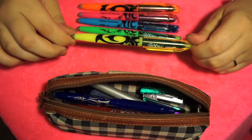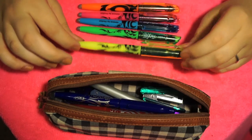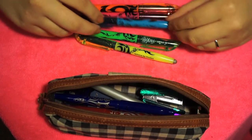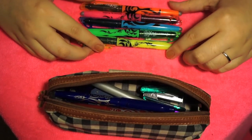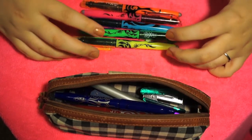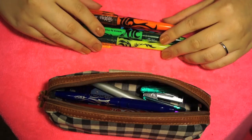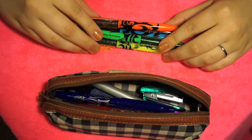Like with the pens, you're going to need to wait for these to dry a little bit before you erase them, or they will not erase as well. But these have been awesome for me. So I keep these in here as well, because there have been so many times where I've had a project where they're like, color in, like in biology, they wanted us to color in a cell or whatever, and we had to use all these different colors, and I was really happy that I had all these different colors to use. So I think these are a must. They're a little expensive, these erasable pens and highlighters, but you're going to use them a lot and they're going to be really valuable to you, so I feel like they're worth spending the money.